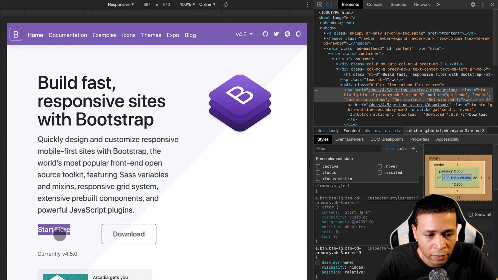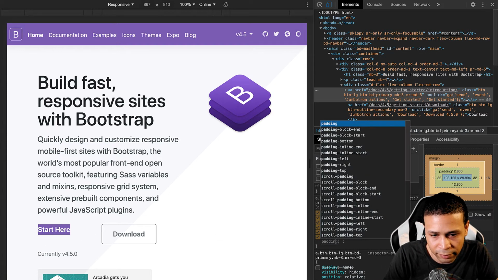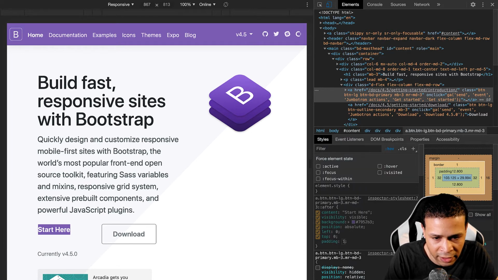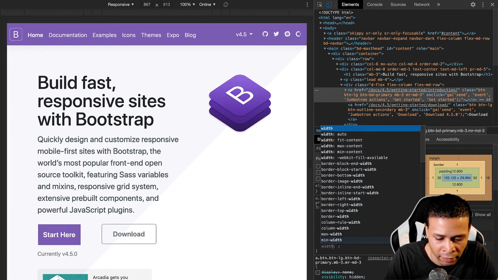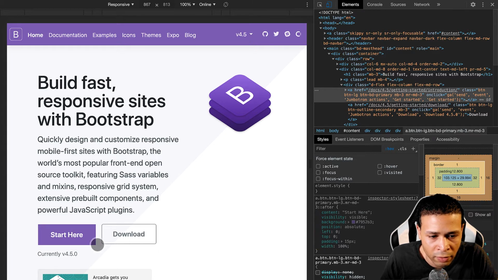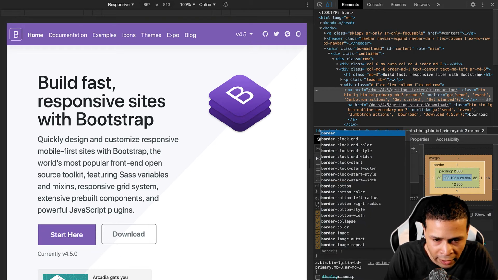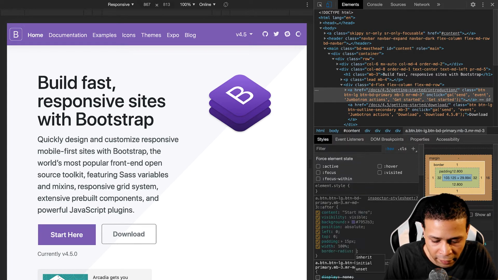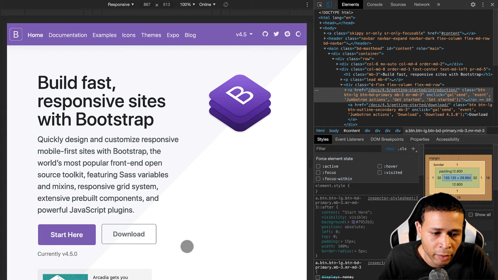Now, if you look at it here, we're starting to see progress, but let's add some padding to this. And let's go with like 15 pixels. Yeah, 15 pixels is good. And let's give it a width of 100%. Great. So width is 100%, and let's round those corners, because the original button's corners were rounded just like the download button. So let's give it a border radius of like 5 pixels. All right, so we have our button here.